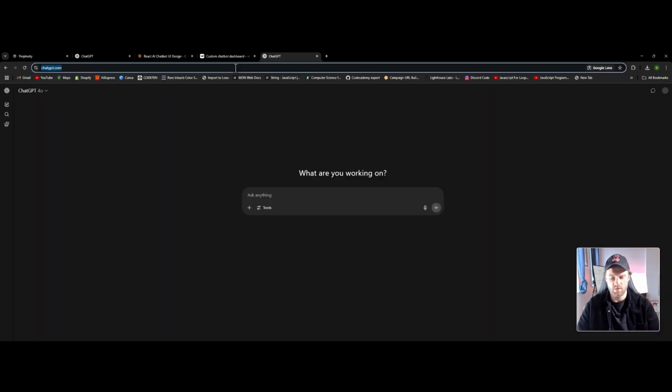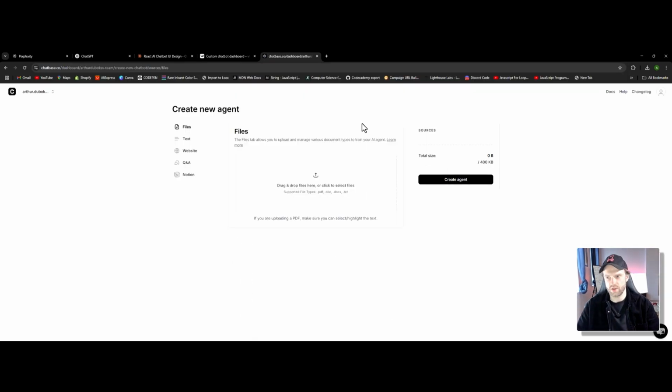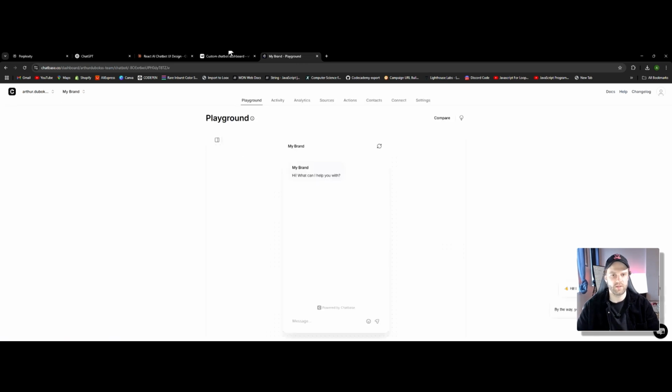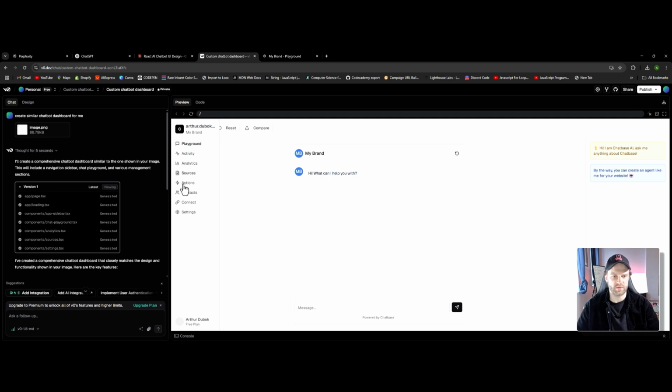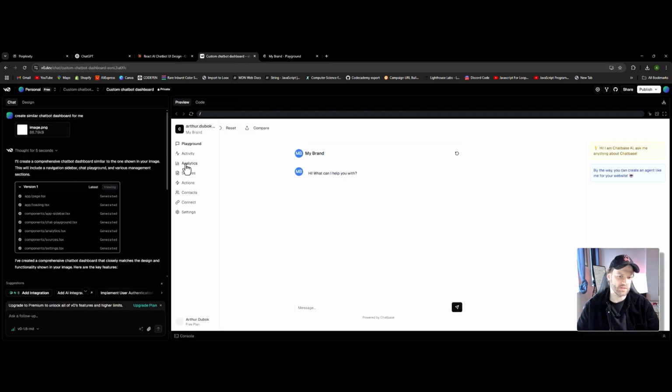So let me go back to Chatbase, guys. If I go to Chatbase, again, it is very similar in a sense, you know, the colors and the feel of it. Let me just bring it here so you can see even the hover effects and everything. The only difference is it created a sidebar instead of the navbar tab style. But very similar. We can ask it to change it to have this layout.